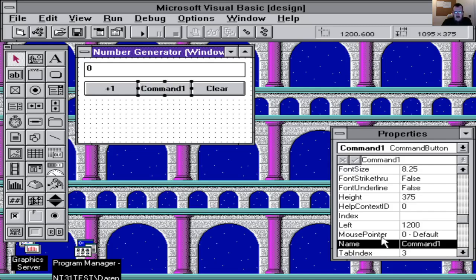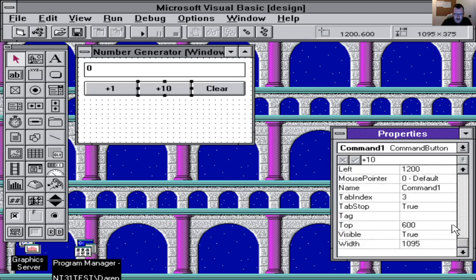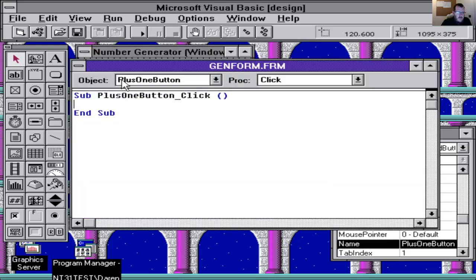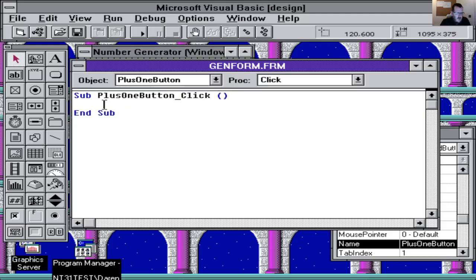Add another button. So we do then +10. And then we'll call that +10 button. And this behaves in exactly the same way as it did before, but it got rid of the coding as you'd expect.